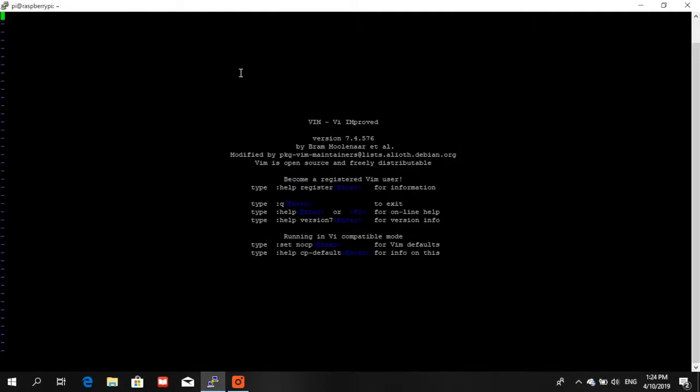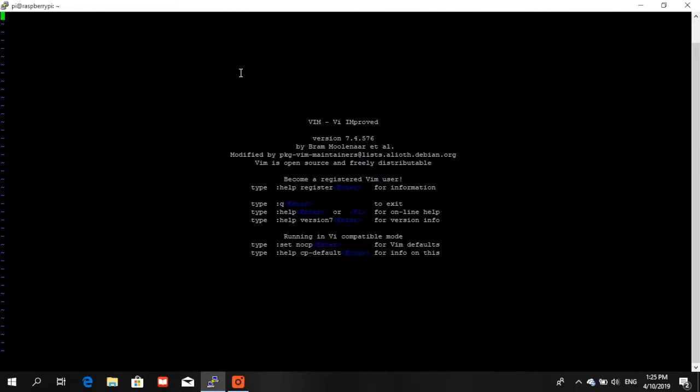Vi is an old text editor, and Vim, which stands for Vi improved, is a totally open source version, while the original vi is proprietary software. But Vim is open source and has some advantages over the original vi, such as syntax highlighting and the ability to work with network protocols like SSH and HTTP. There are a lot of resources, out of which we need the fundamental features and functions. Vim comes built in with Raspbian.